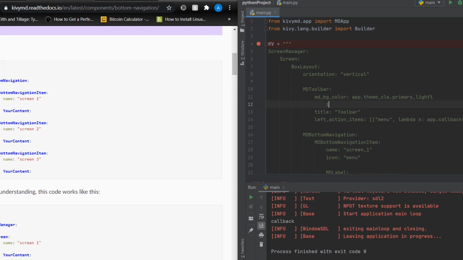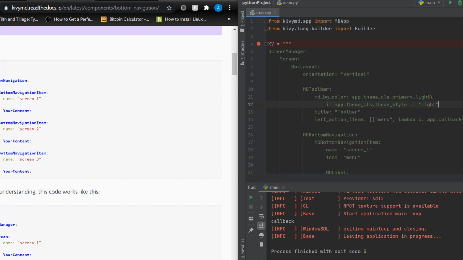That is if the app.theme_cls.theme_style is light.